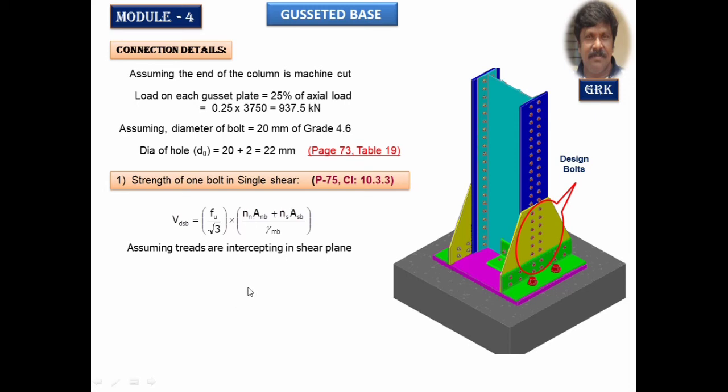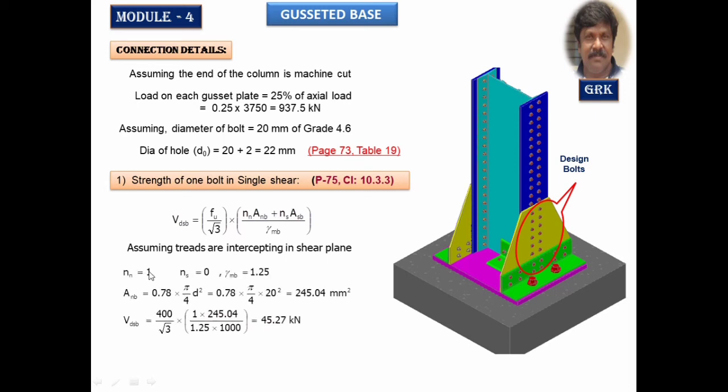So let us calculate. Nn is equal to 1. And gamma MB as given in the code is 1.25. In table 5 it has been given, page 30. And ANB, the area of the threaded portion, is taken as 0.78 times the original area of the bolt, pi d square by 4. So we get the value of VDSP. It works out to be 45.27 kilonewton.